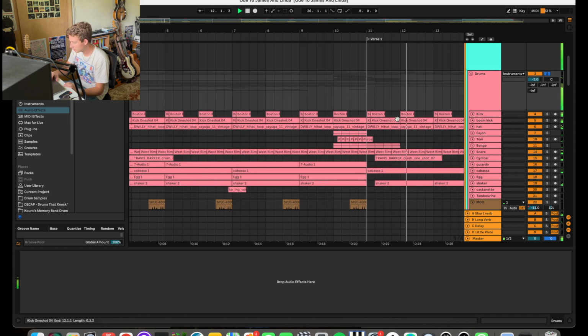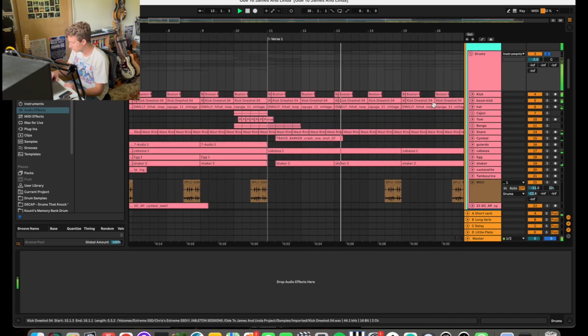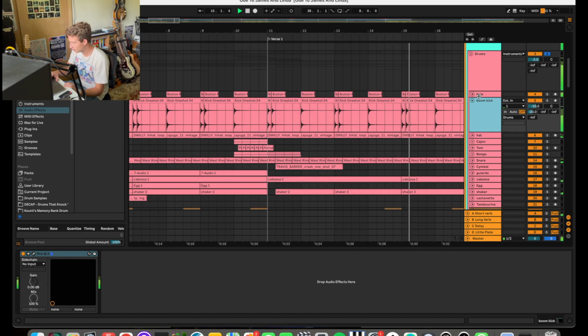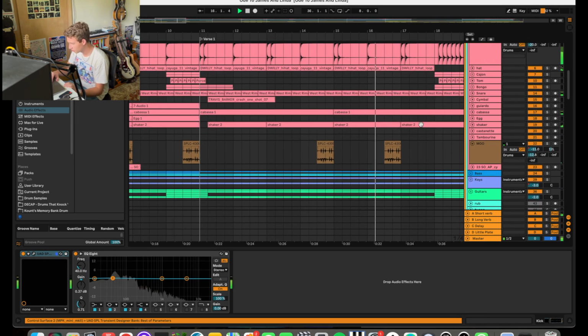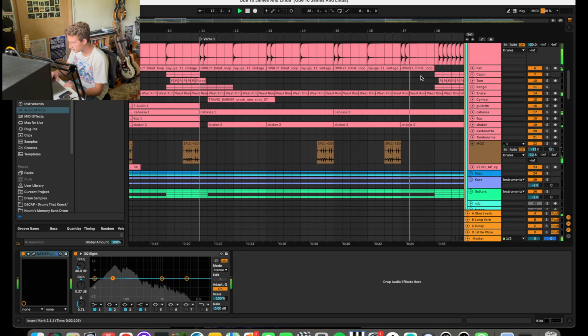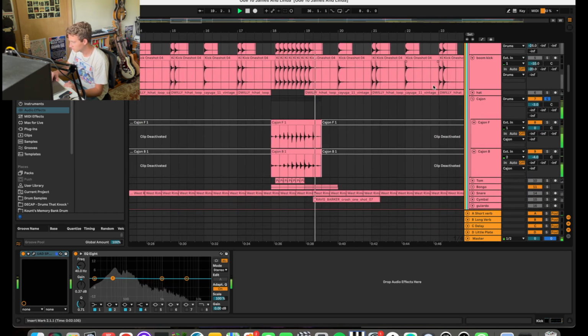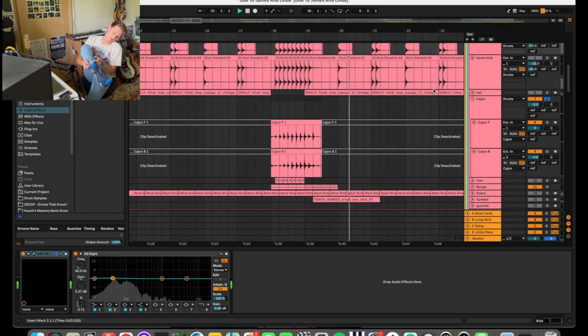So here's the drum groove. It's got a kick. A boom kick, which I guess is just another kick that I threw in not to layer on top of it. Kick that had a lower, more low end. I had a cajon. And if you take a sock with your foot and slide it down the cajon, it changes the pitch. That's why it goes boop, boop, boop, boop, boop, boop.